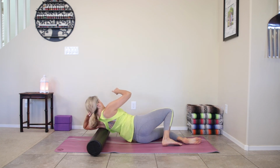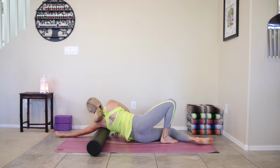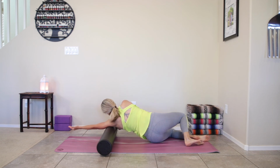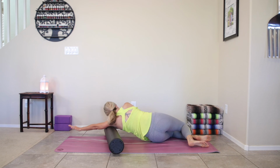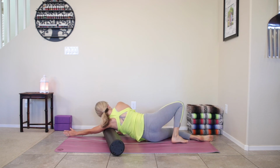And you are not missing lymph nodes. Then we're going to go into tricep again, palm up, reach the arm over way up behind us, and then slide down towards that tricep, towards the back of the arm, maybe getting into the armpit, and then turn your palm down, try different angles. If it's tender, use the hand for support, and then palm up. Yeah, just mess around with it, see what feels okay to you.